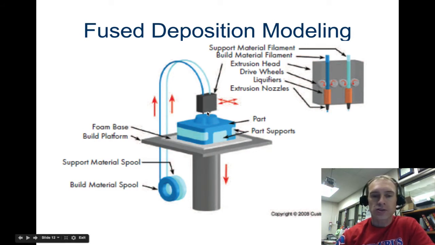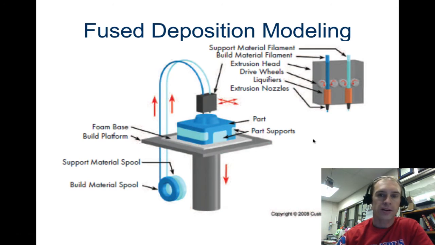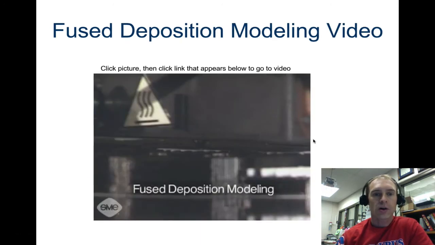We only have a single extruder head. We do not have the option to have the support material. That light blue material can be washed away or dissolved away so that you don't have to build supports in. It kind of just makes it all solid, and then it washes away to make a lot cleaner looking part. They do sell MakerBots that offer that now, but they're a little expensive. So here's an example of fused deposition modeling.